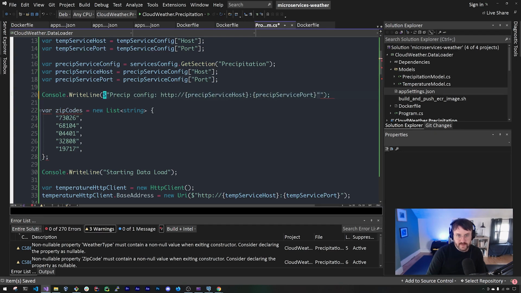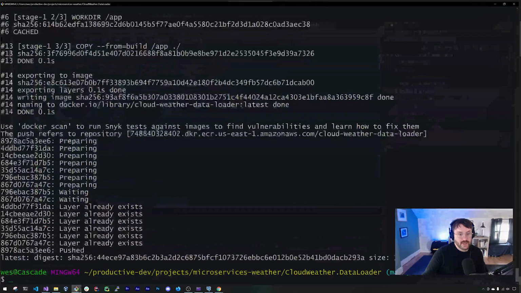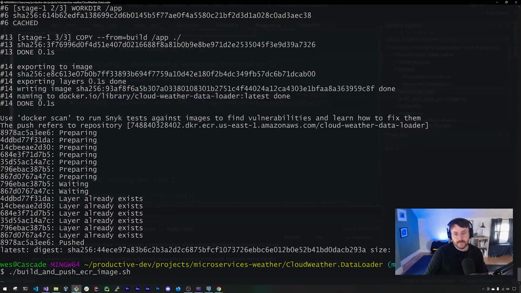We'll just make this some string interpolation for us. And we'll also say our temperature config is this, temp service host, and temp service port. Okay, this provides just a little bit of additional logging, so we'll run our script to push our changes again.